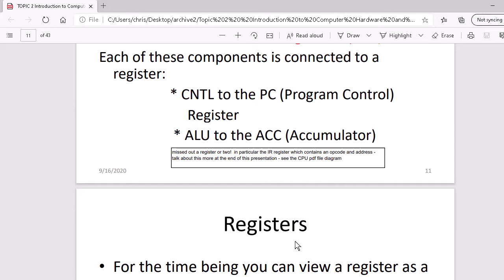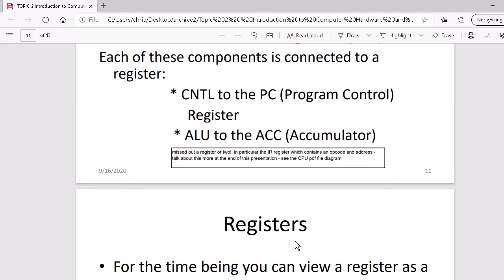What I can actually do is tell you straight off what the PC register does. So wait for it and make a note of this, and don't forget what I'm about to tell you. The program control register contains the address in main memory, or the whereabouts, if you like, of the next instruction to be executed.